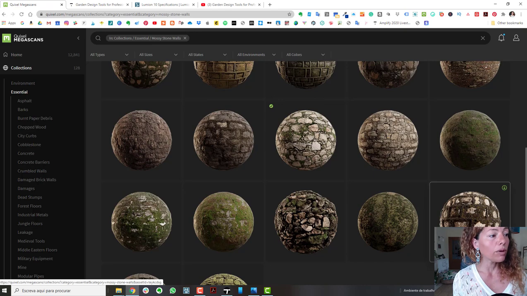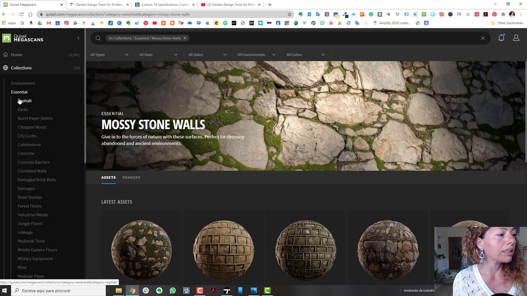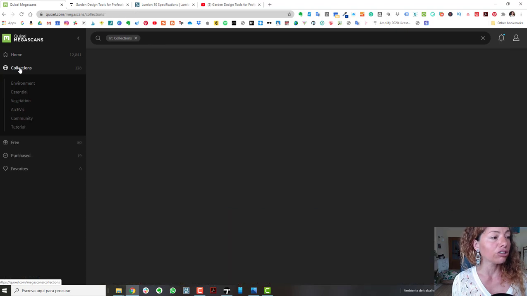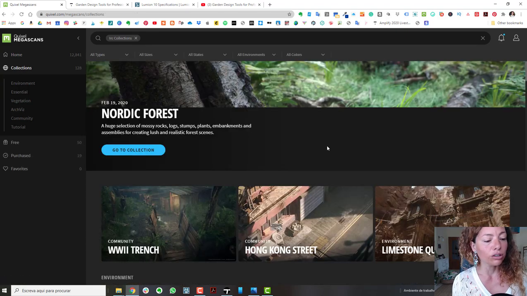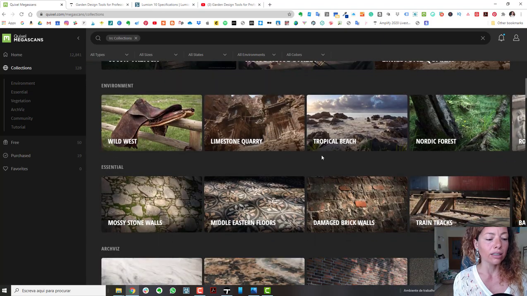So this is the Megascan website. I'm logged in with my Epic Launcher account. Normally this is a subscription payment method, so that you have access to 3D assets, to textures, to 3D plants. Right now, I'm just going to show you the surfaces, and they have an amazing thing that is collections. You get a kind of mood ambient, and they curate these collections of materials for you.